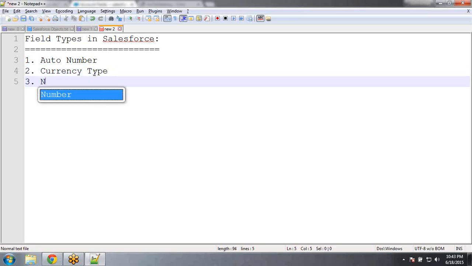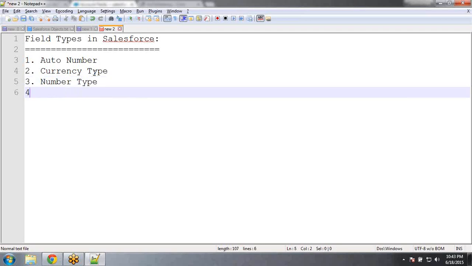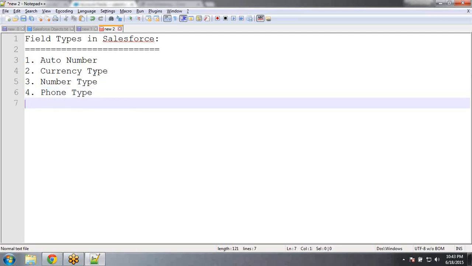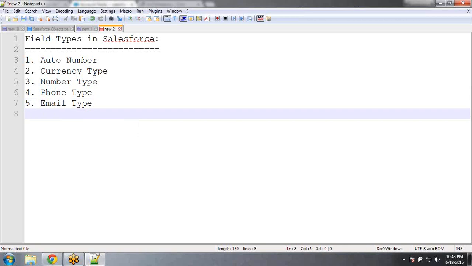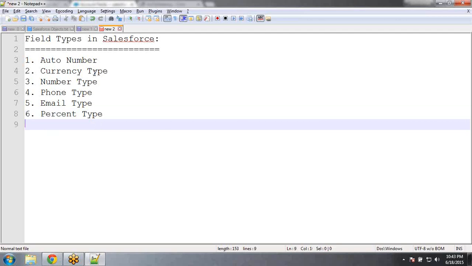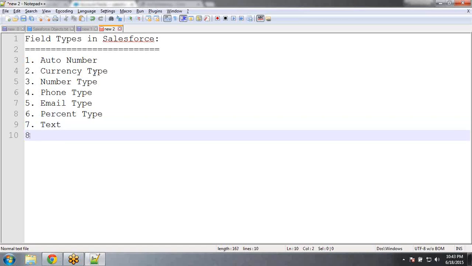The third one is number type. The fourth one is phone type. The fifth one is email type. And the sixth one is percent type. And the seventh one, text type.